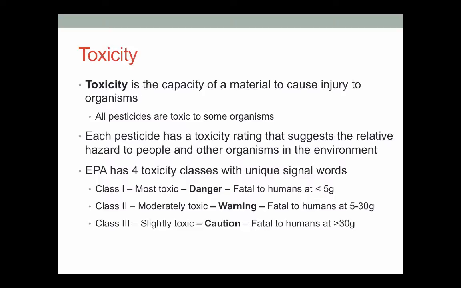Class 3 are just slightly toxic. They have a signal word of caution. And you're talking more than 30 grams, which is a pretty hefty amount of pesticide to ingest directly. And then you've got class 4s, which don't have a signal word because they are practically non-toxic. So these are considered to be not of any significant danger to humans. If you were to get them in your eyes or up your nose or something, it might be very unpleasant, but it's not going to kill you.